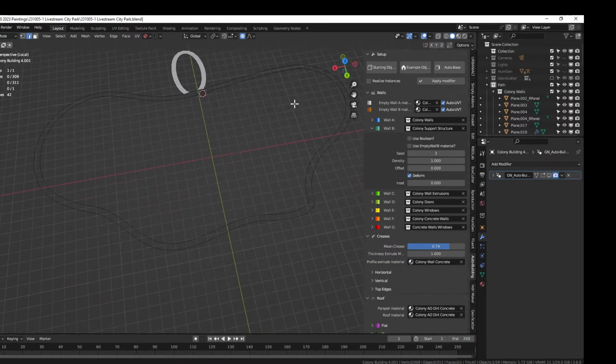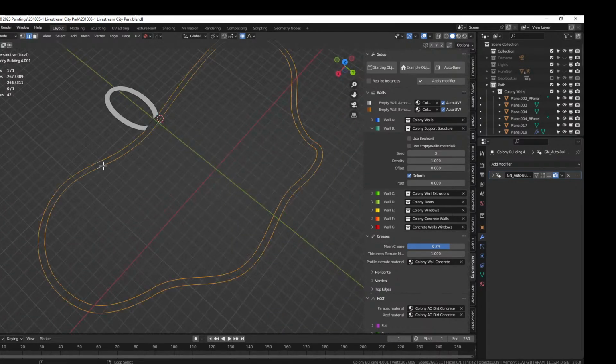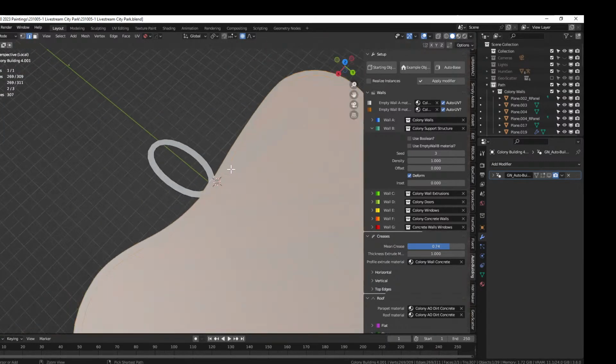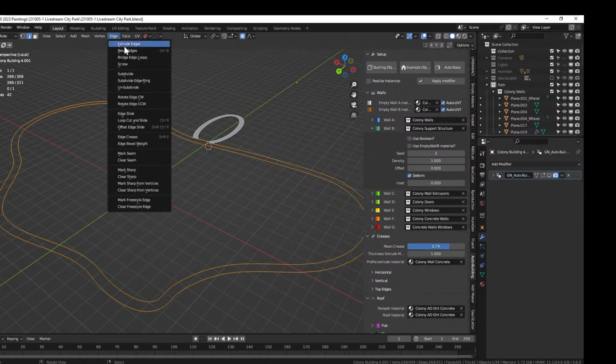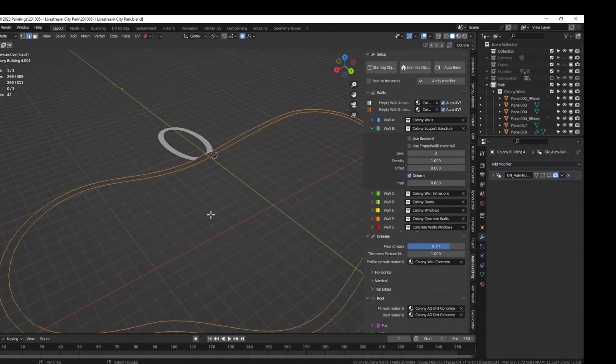Is that the only one else that's weird? Yep. 2. Select that one. Select that one. Cool. F. Can we bridge edge loops? No. Why is it going across everything? Yeah, shouldn't be.